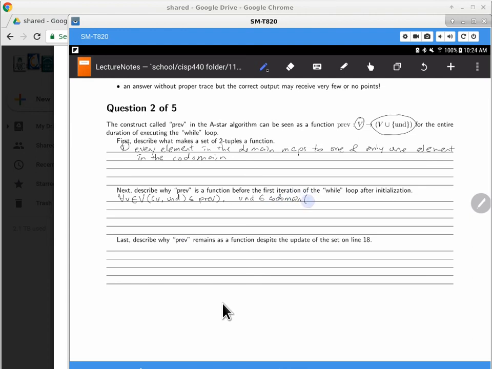Or you can make it even more clear: the codomain is the union between uppercase V and the singleton set of undefined. And that should be enough.